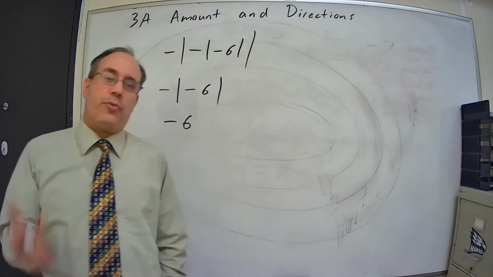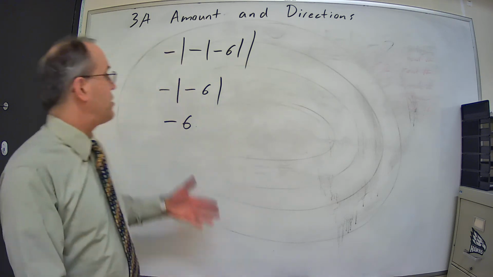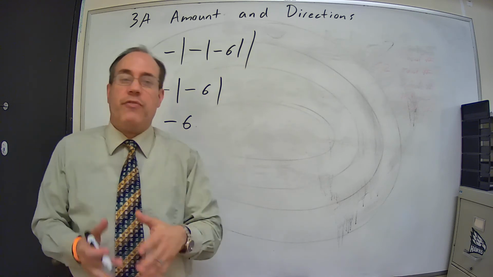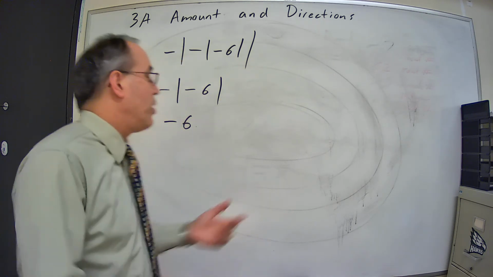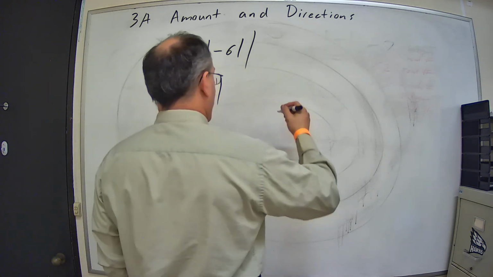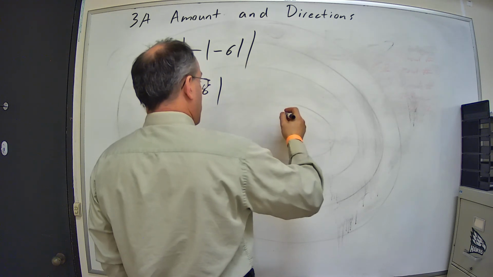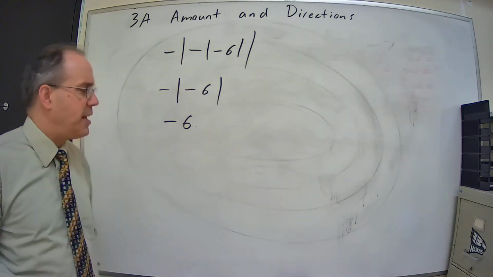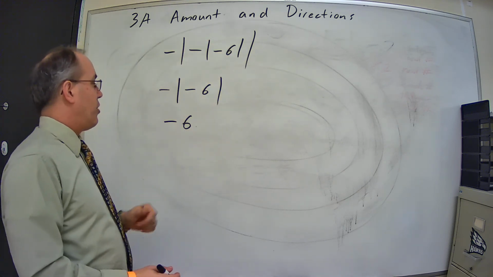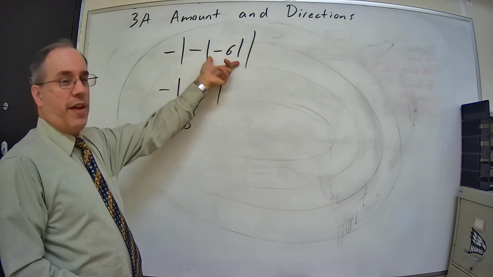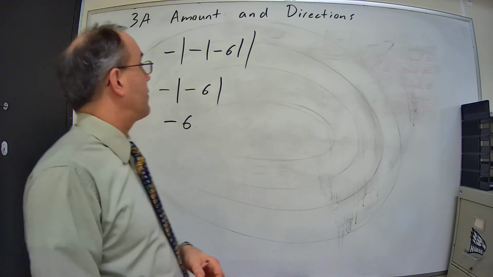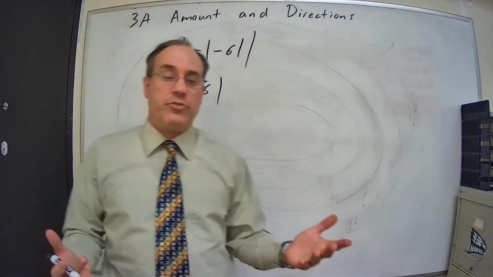So just like we did with parentheses or anything else, when you have something inside of this absolute value, that gets done first. It's still a part of our grouping. We also might see something like this. Actually, I don't want to go into that. I was going to take you a step further, but I want to leave that alone. But we can see that we take the absolute value, then we take the absolute value, then we take the absolute value, and we work our way along. Okay? So that is amounts and directions.